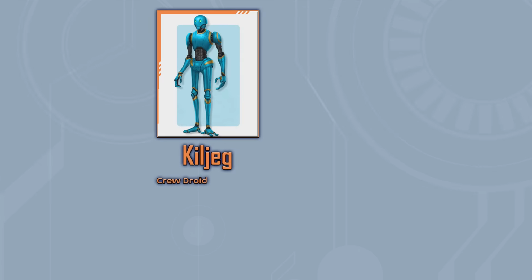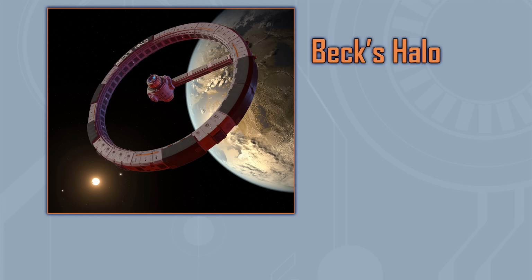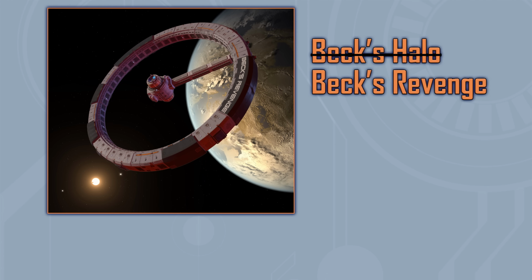They're joined by Killjag, a modified crew droid that Peachy rebuilt, and Squirt, an adorable speed sitter who keeps the ship free from vermin. Their ship is the Bex Halo, a heavily modified laboratory ship that they call home. Well, actually it's registered as Bex Halo, but JR had Bex Revenge painted on it because there's a small debate between him and Peachy as to what the ship should be named, but that is a completely different story.